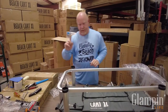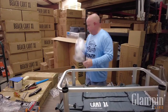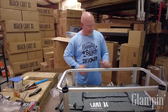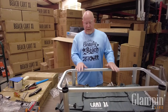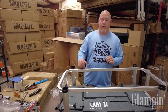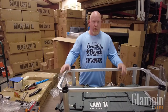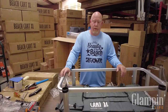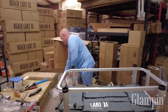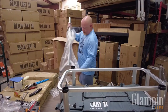You've got velcro straps that just velcro around the bars. You still need to be careful when you load your cart - if you put something heavy in it that pushes through the side, you could push the liner up against a wheel and rub on it. This is a double fabric liner with cotton in between, so it's much heavier duty than what we've normally used. We upgraded - better velcro connection points are being used. It's a really nice liner with a pocket in the front, and your chair racks slide in the back.